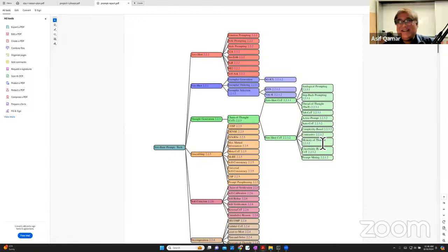And then somebody discovered that you put a sentence there: it's very important, my life depends upon it. Or somebody would say, you give this answer correctly and I'll give you $100. And believe it or not, this sort of bribing and emotional thing worked. Then suddenly ChatGPT would get into a much more serious mode and say, okay, let me get to it. And it would give you the full answer.